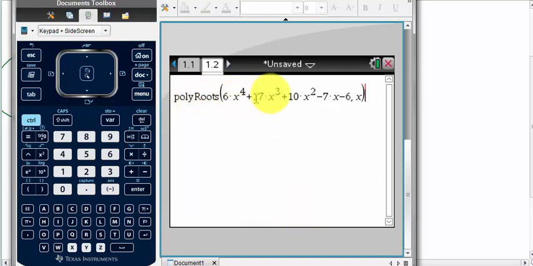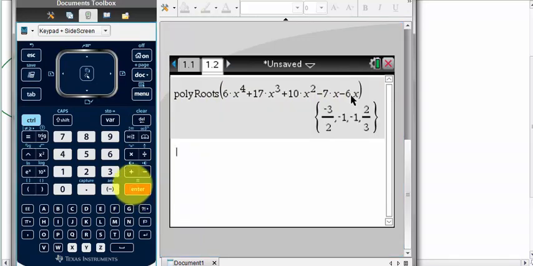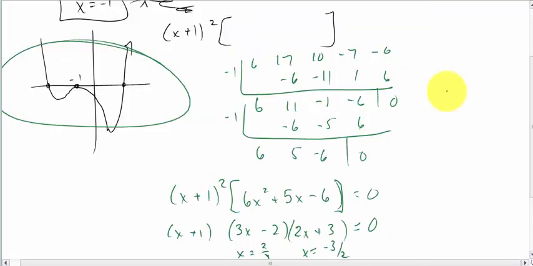Now it's saying find the poly roots for x. We push enter, and oh, there we go. Look at that. It will return all of our real number roots. Now, the one thing it won't do for us is if some of these roots are irrational, it won't list those as an exact value. It will give us a long decimal. But what we can notice here is that we could pull off any rational roots or integer value roots and then go back to our synthetic division to find any remaining irrational roots. So there we go. Overview of how to use technology and how to factor by grouping when solving higher order polynomials.